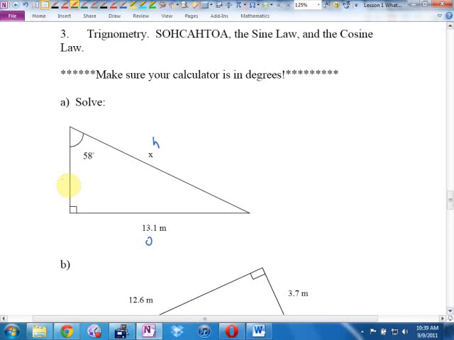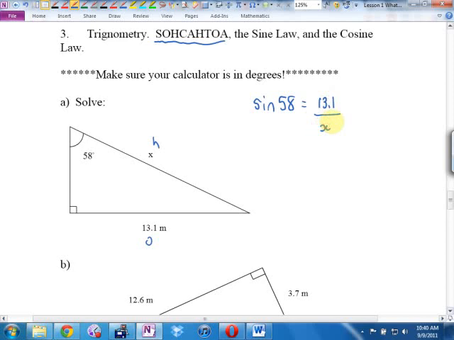Which trig function is this? Did you say sin? No, sin is when you swear in my class. That's a sin. Sine is the trig function. Yes. How do I know it's sine? The handy-dandy acronym O and H, opposite and hypotenuse, stands for sine. What always goes next to the trig function? The angle. What's the angle here? 58. Sine of 58 equals opposite over hypotenuse.